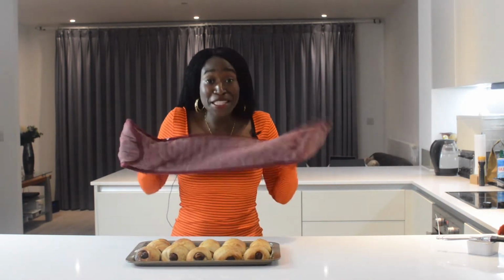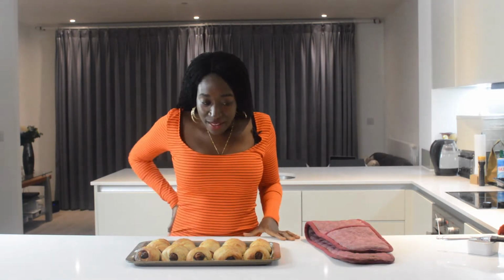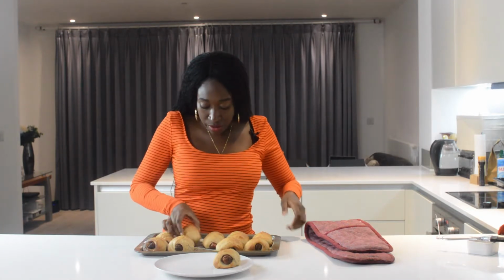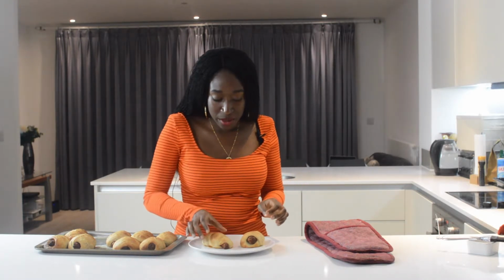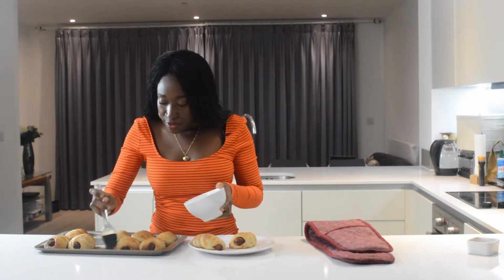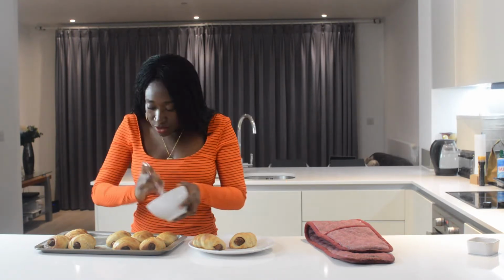Guys, I wish you could smell my kitchen. It smells so good. Okay, so I'm gonna have one of each. Okay, this one, it's more. It's so soft as well. Just have this one. See how easy that came out because of the flour and the butter we put underneath. To give it a shiny feel, what I usually do is I get some melted butter. I just put it on top just to give it some gloss and some shine.